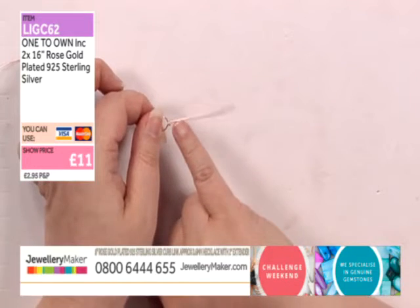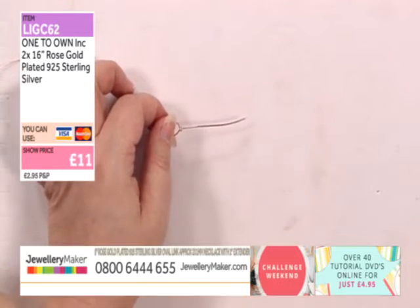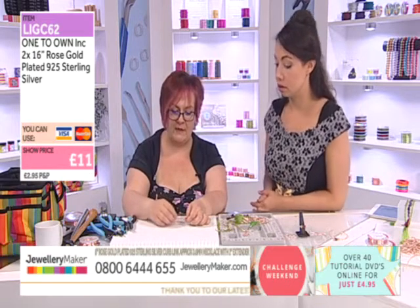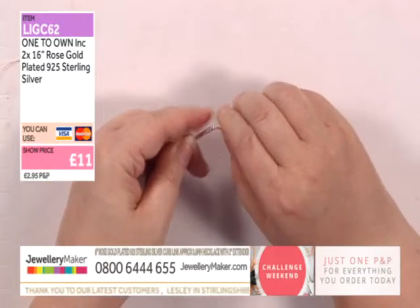Anyway, so now you have a little loop at the end with a wrap and then a straight bit. Now, what's really nice, if you can, is to thread a little gemstone on here. Oh yeah, that's so cute. If you've got one that'll go over a 0.8, you could thread it on there. Or maybe if you wanted a little bit of decorative stuff, you could thread another piece of this and have just a little piece on there. And then you've got a little decorative element to your clasp.